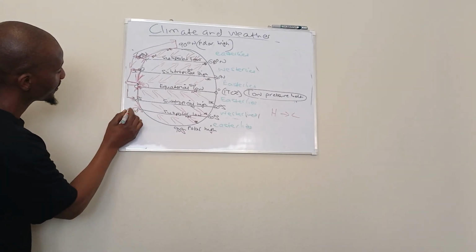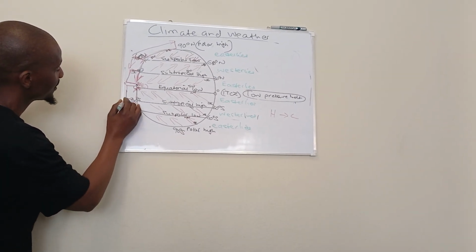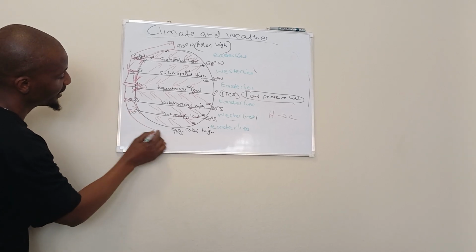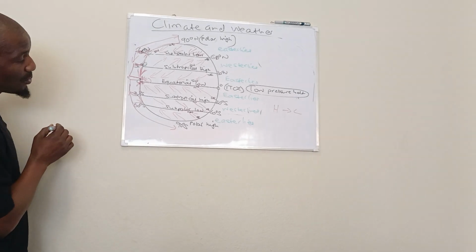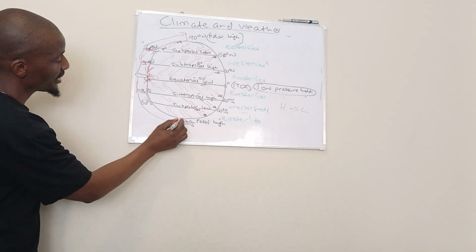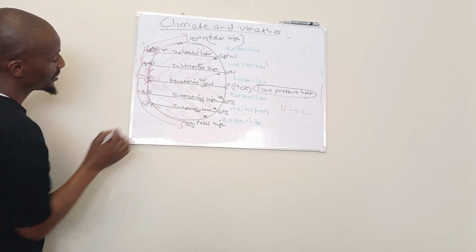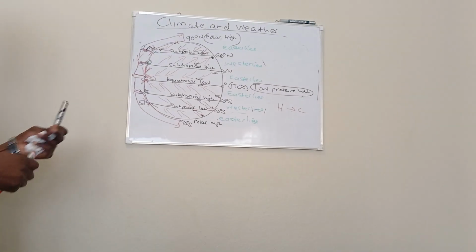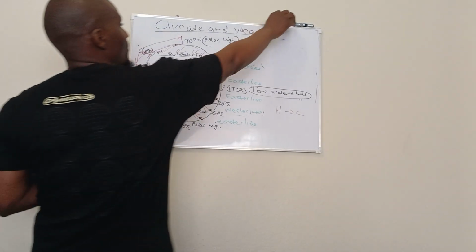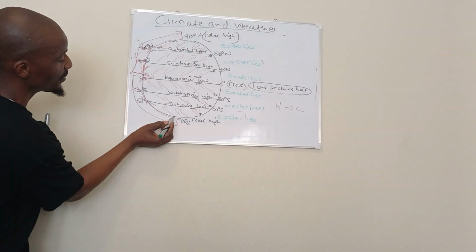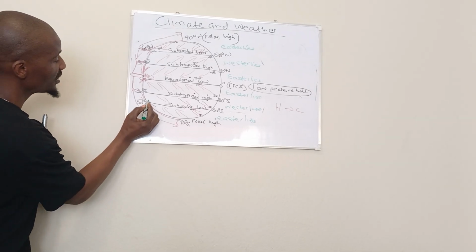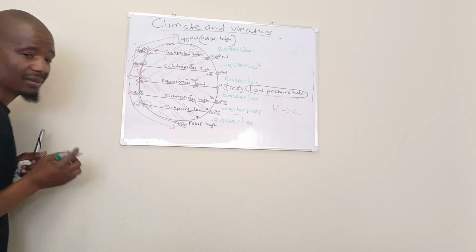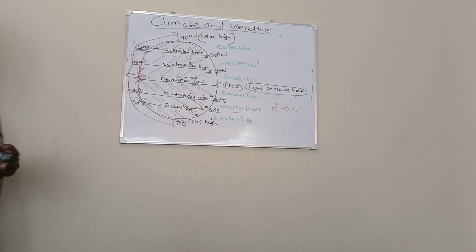What happens? Goes up. Then what happens? Moves towards there. Here it goes towards the polar, which is high. It sinks. Then here it is moving back. So you can see now what is happening in the subpolar is moving from high to low pressure, which means there is convergence taking place in the lower atmosphere on the Earth's surface.